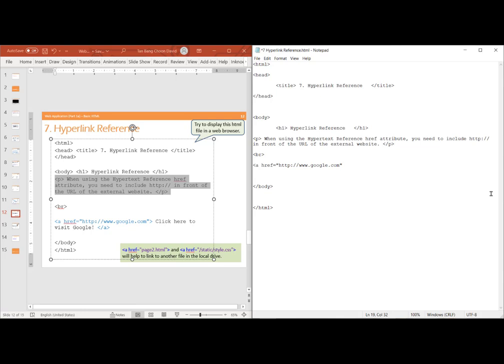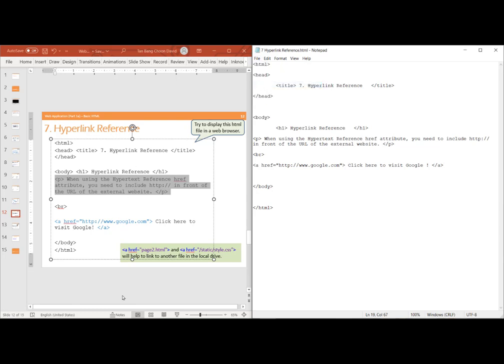So this is the external link, and then we give the instruction for the user to click here to visit Google. Okay, and then we close the A tag. We start off with an A, we close with an A. Okay, and then we put that into the body segment of the HTML file.